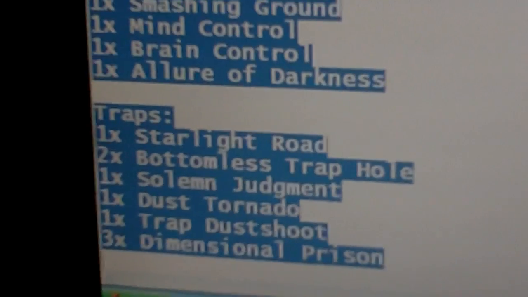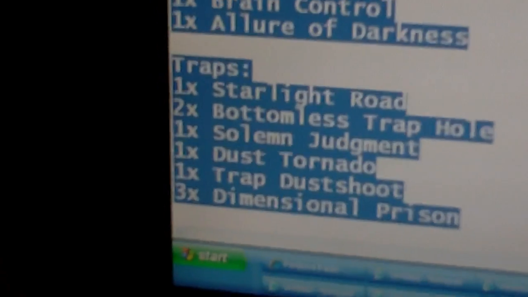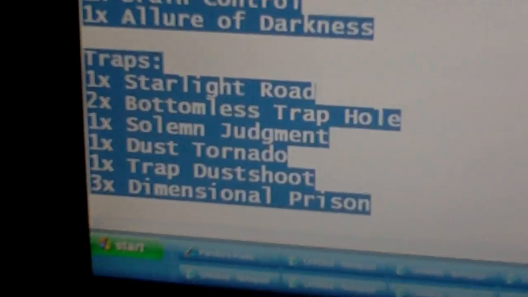Traps: Starlight Road, protection, Bottomless, control, Solemn, negation, same with Starlight Road, Dust, control, trap, Dutch Shoot, control, Deep Prison, control.